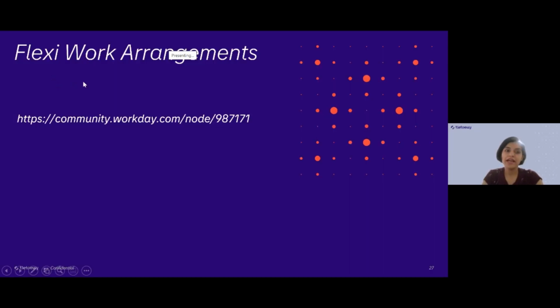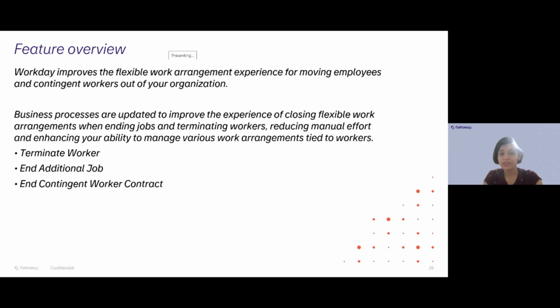Now, Workday had introduced flexi work arrangements a few releases back. And now in this release, they are improving it by ending the work arrangements automatically for employees that are moving out of your organization or for employees who are being terminated. So this is again making the user's life easy by reducing any manual effort.